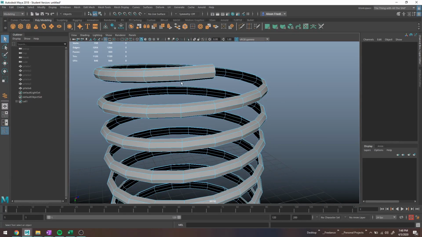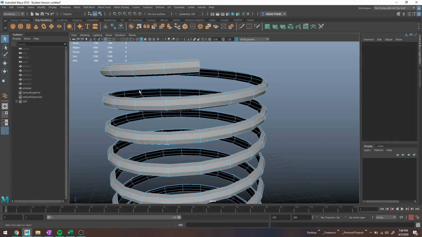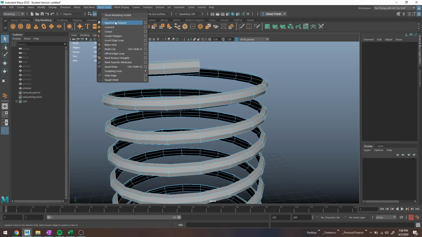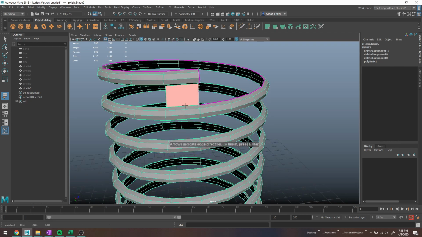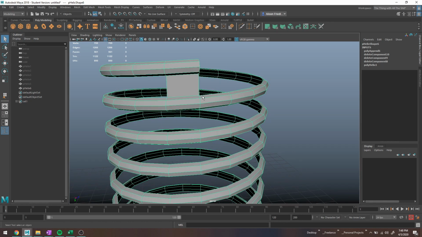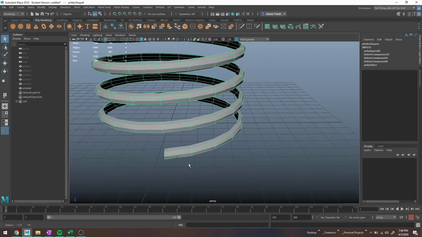So the first thing to do is connect these edges. What we're going to do is go into the mesh tools, and you could do this with the bridge tool as well. I just like append polygon for the first ones. So I'm going to go mesh tools, append polygon, put this edge, and attach it to the one right below it. And this is just, again, where it's a little bit easier if these are lined up to each other instead of super crazy skewed. But it doesn't really matter all that much.